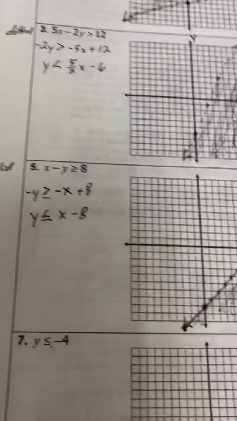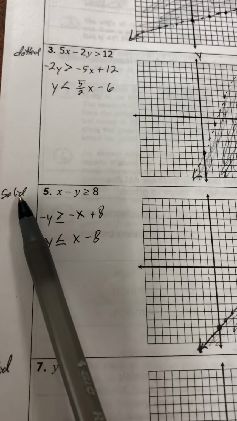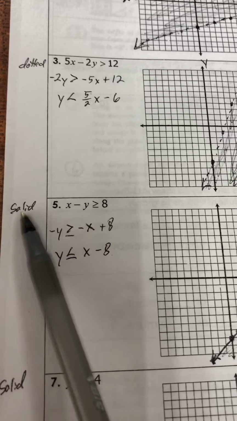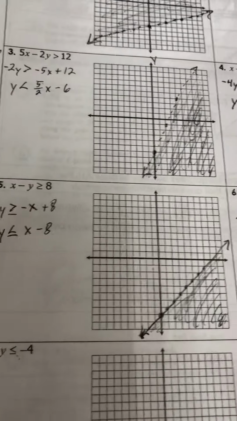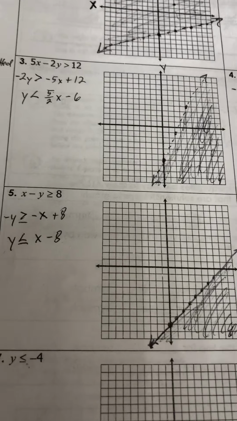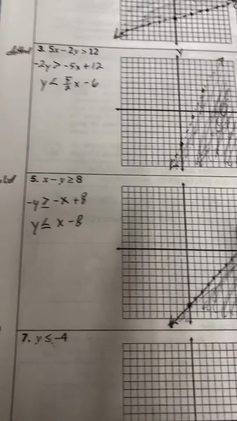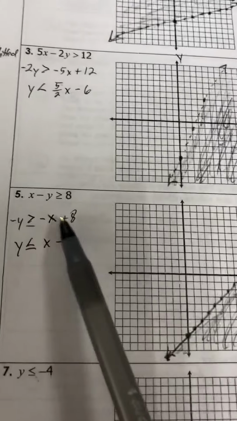For number 5, we had marked in class, some of you got it, some of you were not getting it, I don't know why, but you know, solid, and what would be solid, Mr. Fry had great help for you figuring out which one's going to be solid, which one's going to be dotted. So that's what the solid and dotted stuff is over on the side.